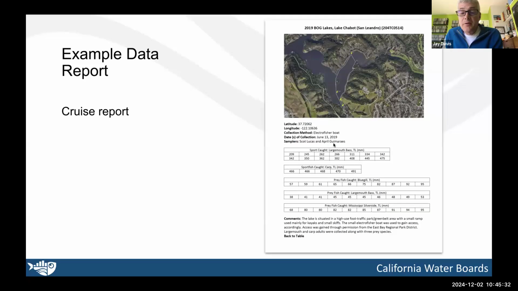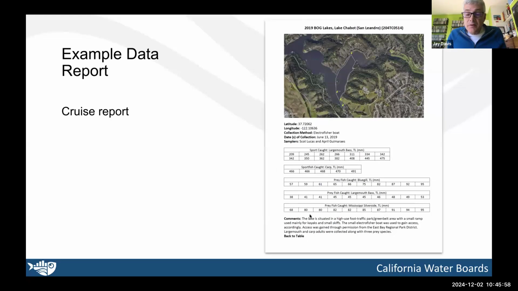They give the collection date, who was sampling, and then a breakdown of the fish that were caught. It's very handy to document what fish were caught. They measure the fish in the field to get the lengths, which is helpful for tracking the fish.